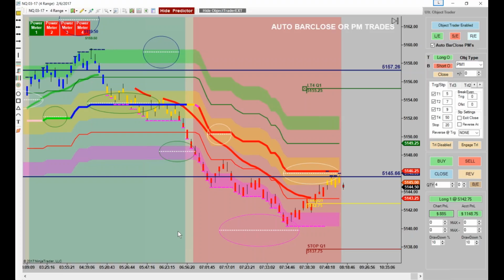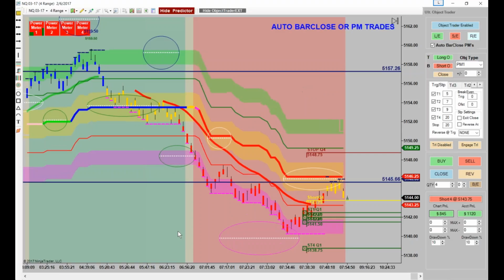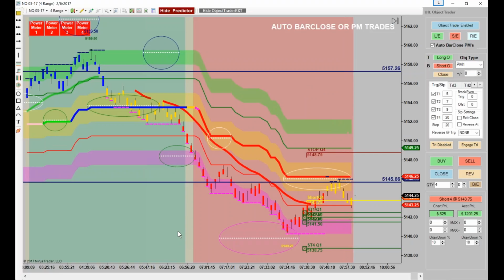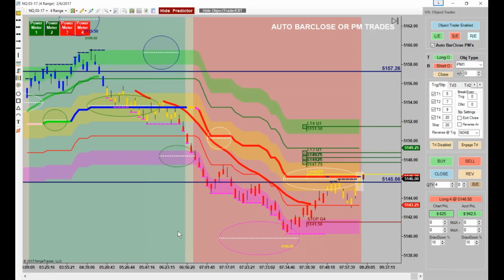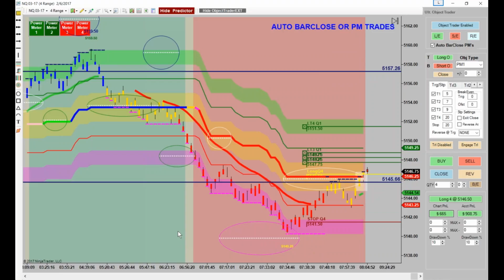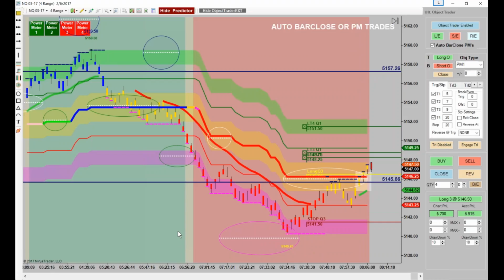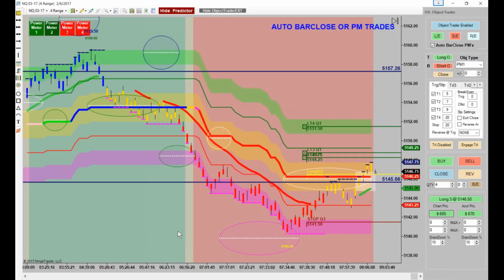Not too shabby of a way to trade it, huh? May reverse again. It just did. Ooh, that's not good. I gave up a little. Oh, that's the open. No wonder. That's oil. Well, we just reversed, so I guess we're okay. Not too shabby so far.